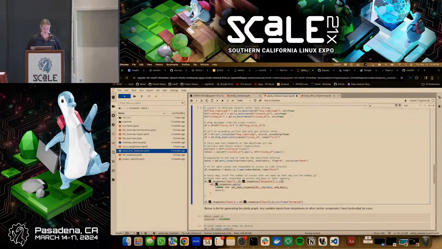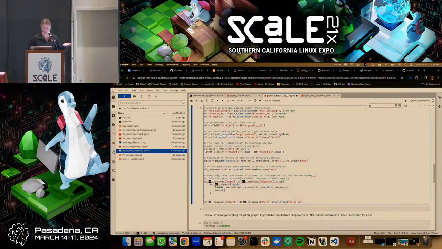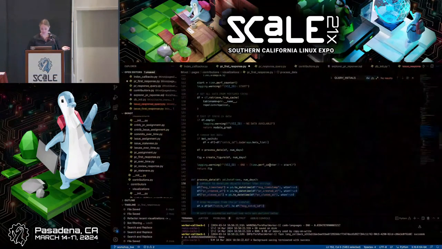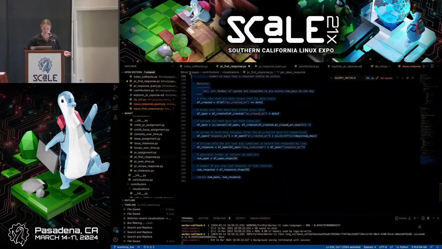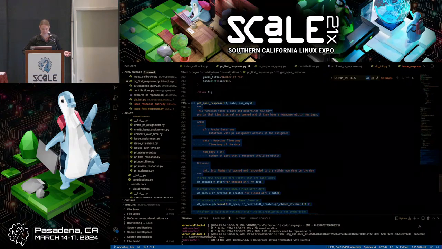So what we're looking at here, I don't know how familiar y'all are with Python, but this is pretty much just applying a function to every single row in the data frame. This is something that I started to do a lot with these visualizations and it really allows for some more complex analysis. So we see here that there is a function that we're applying to the entire data frame. We don't have that function in our notebook yet, so let's go and get the PR version of it and start to dive into what that means.